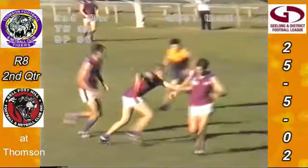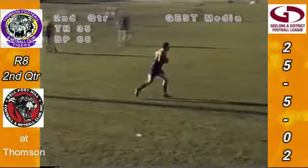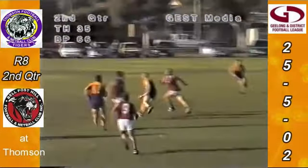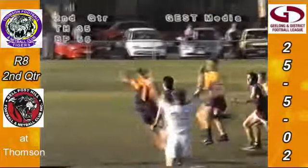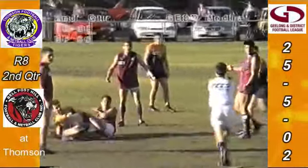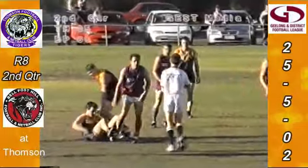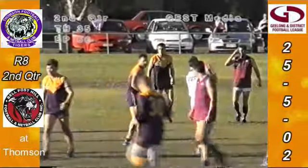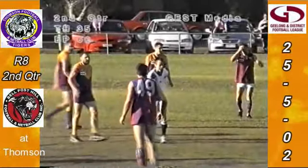Goes towards Jones in the end, falls off his chest, but he's got a bit of time. Left foot clearing, kick to centre wing. Thorley should be able to hold the ball this time. He doesn't drop the cream pie and takes the mark. Chips it over the top to Shane Stone. Sets him a task. Off hands. Nick Maharis through the middle is Riley. Rides the bump. And held to him, said the umpire. Good tackle by Backley. And it will be a ball up in the middle of the ground.